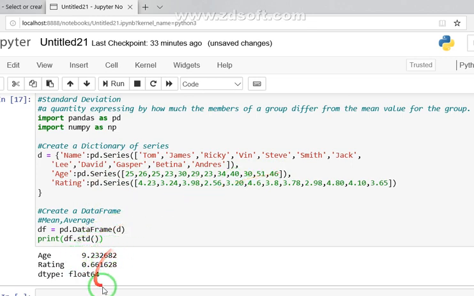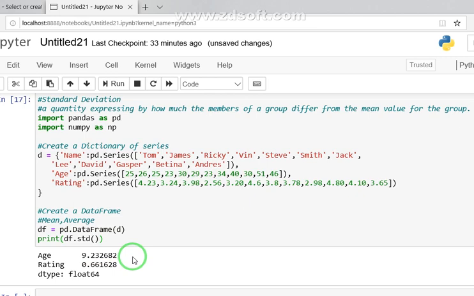We just have to use this operation, but from our subject point of view, we should have clarity about what the standard deviation means. It is the quantity expressing by how much the members of a group differ from the mean value. How much these values differ from the mean value is given by the standard deviation. The first is for the age parameter, the second is for the rating parameter.